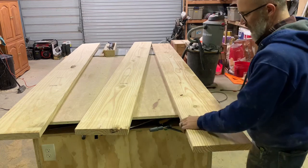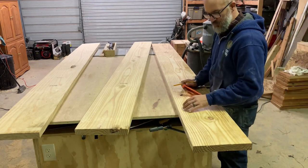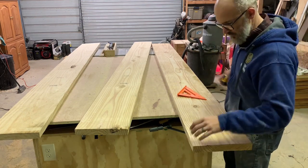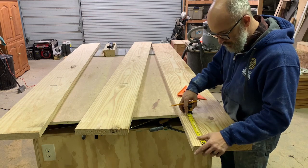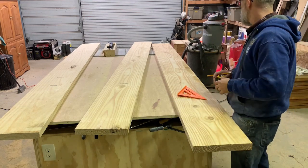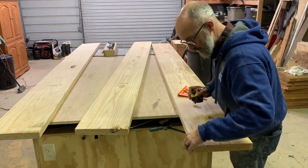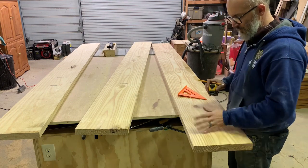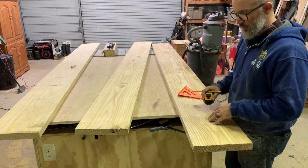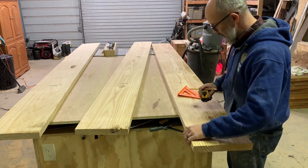So I've only got to joint one side of these, and then I can square up or parallel the other side through my table saw. Right now I'm just trimming off some of the excess on the end. This table's only 9 foot long. These are 10-foot boards, so I'm going to trim off a little bit on each end so that it'll be a little more manageable for me. Also, I had a little bit of chatter on the end of one of them, so I'm going to go ahead and trim it down. I'll make my final cut once the table is assembled, but for now, I'll cut these off freehand with the circular saw.